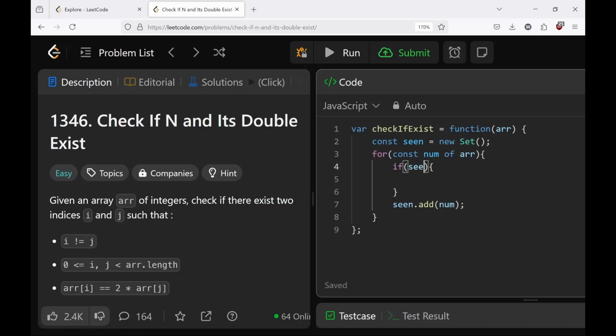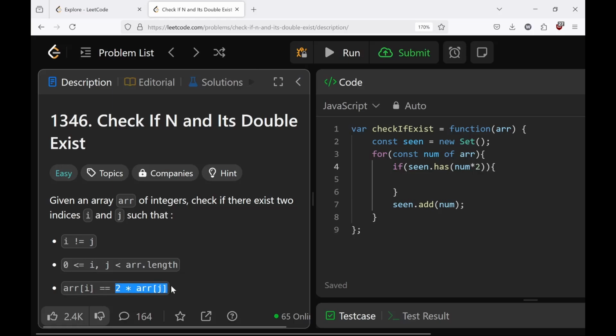So if we have the number times 2, that would be the recipe for the smaller number. The smaller number times 2. So we're going to check if the smaller number has a buddy. Double.